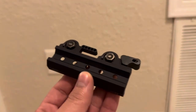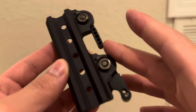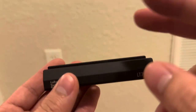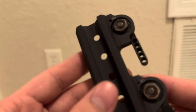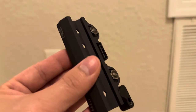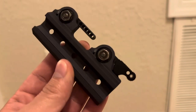That's why I recommend, if you can, to have your mounting solution for your optics, etc., on the right-hand side. Be sure your QD mount has this feature. Not all of them do. It's both QD and an upgrade that clears the left side of your receiver to free up your charging handle and bolt release. Let me get this installed and show you what we're looking at.